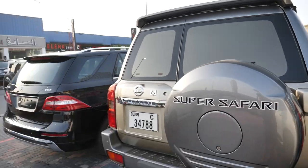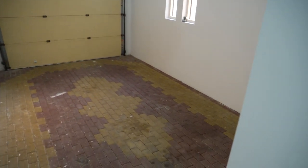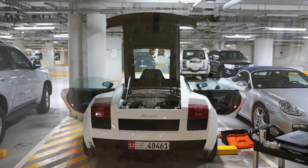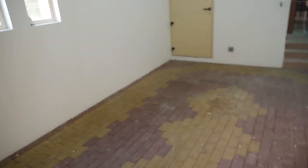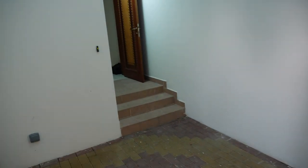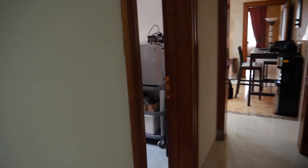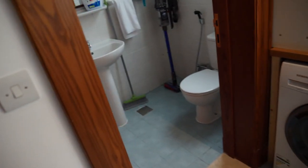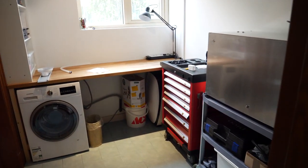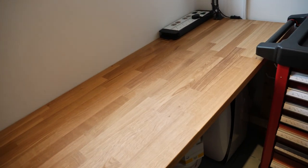This one is looking pretty new. Last time I lived in the UAE I lived in Dubai and I did not have any garage at all. I was working a little bit with my Lamborghini in the normal parking garage. But now I have a little garage - it's not that big, only a one-car garage depending on the size of the car I buy. I will be able to do some work here. When I was little, I was actually working in a smaller garage than this at my parents' house, and I did engine swaps and gearbox builds and built a lot of A-tractors and stuff like that.